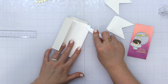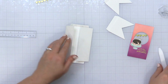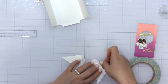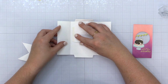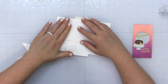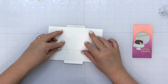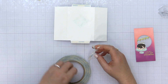On this base piece, I'm folding the outer flaps in, and remember I have those diagonal score lines towards the inside of this card. And I'm adding adhesive to the flaps on these banner shaped flag pieces that are going to make my shutter mechanism. I removed the backer of the adhesive and then I lined it up with the diagonal score lines on the inside of the card, pushed it up into that fold line for the outer flap and positioned those on the inside of this card base.